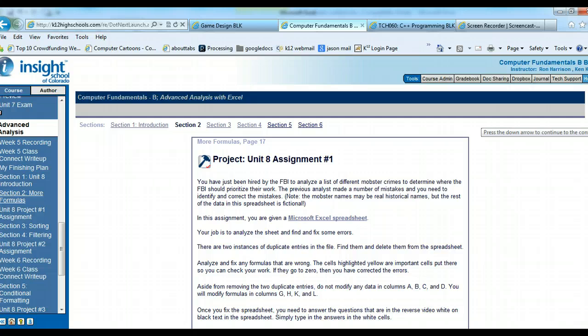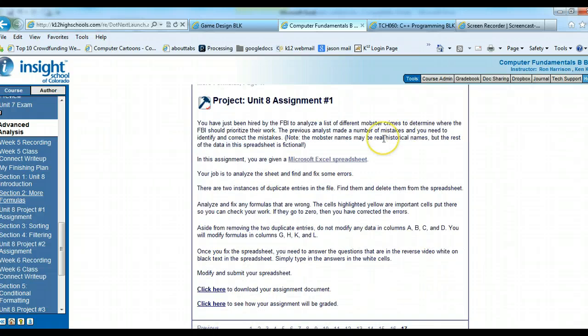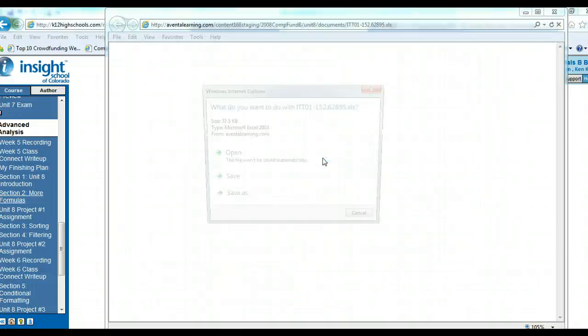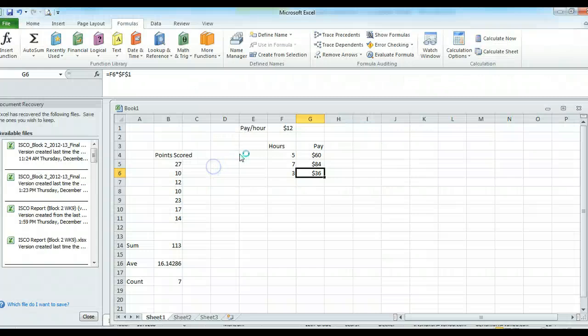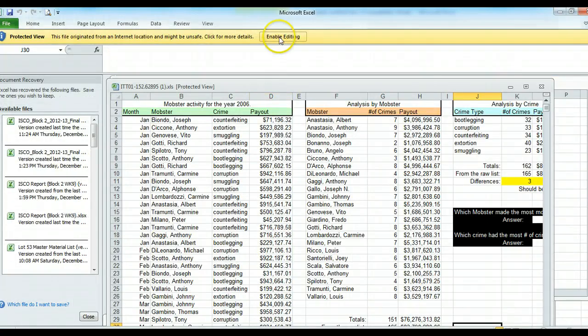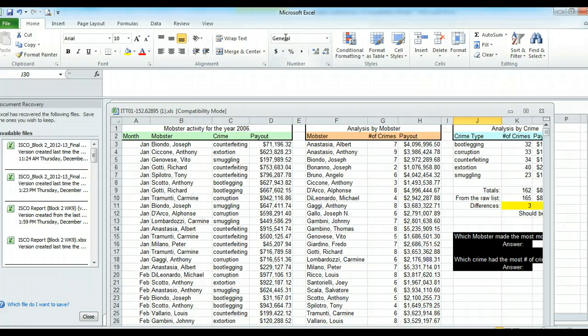Okay, 17. Now this big assignment. And on this one, you're going to open up a spreadsheet. So they give you an Excel spreadsheet, and you can open that. It'll open up in OpenOffice spreadsheet if you use that. You're going to analyze it. So let's open it up first. Then I'll go ahead and open it. And here it is. So you have all this data. And your job is to analyze this data.